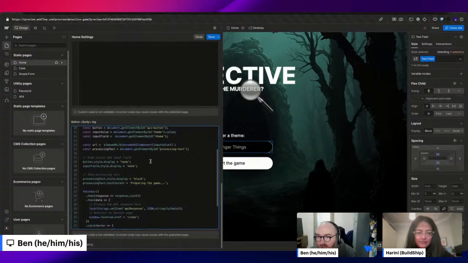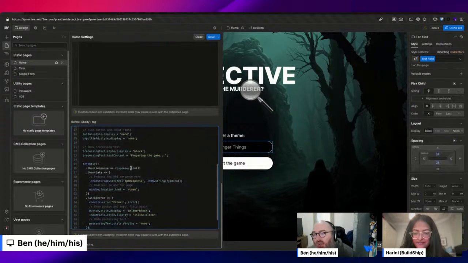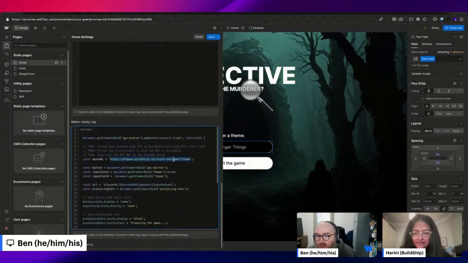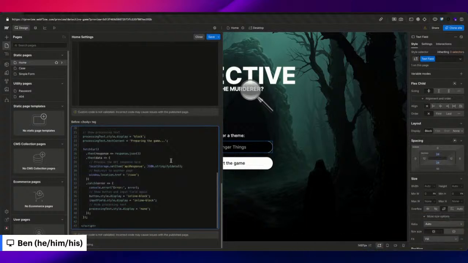And then it hides some buttons and shows some processing text. Because it does take some time, it's sort of like a loading state, right? While the process is happening, just hang out with this. So hide the button so the user can't submit it five times in a row. You want to submit it and then show that loading state. And then essentially we're doing a fetch to this URL and passing through that theme that you shared with BuildShip. So where there was that theme input inside of BuildShip before, that's what gets passed through.